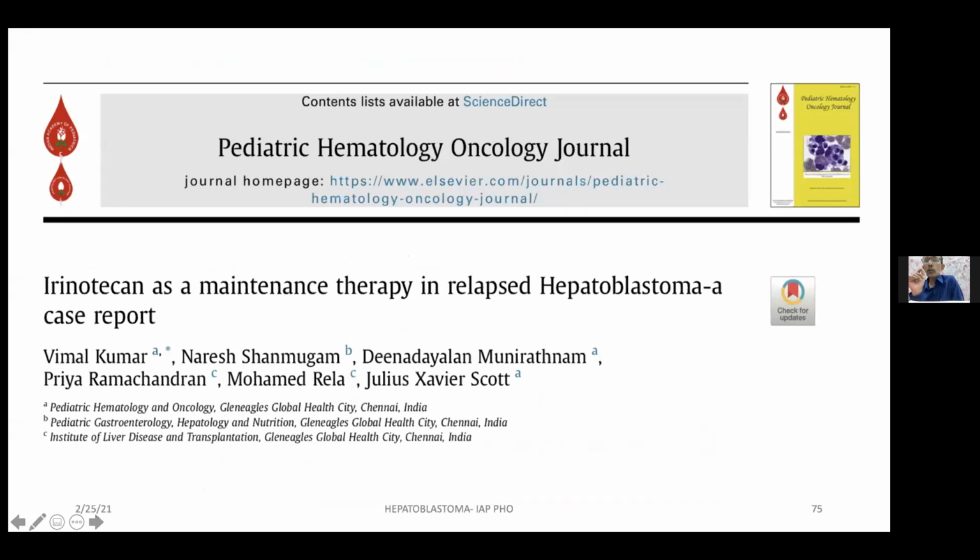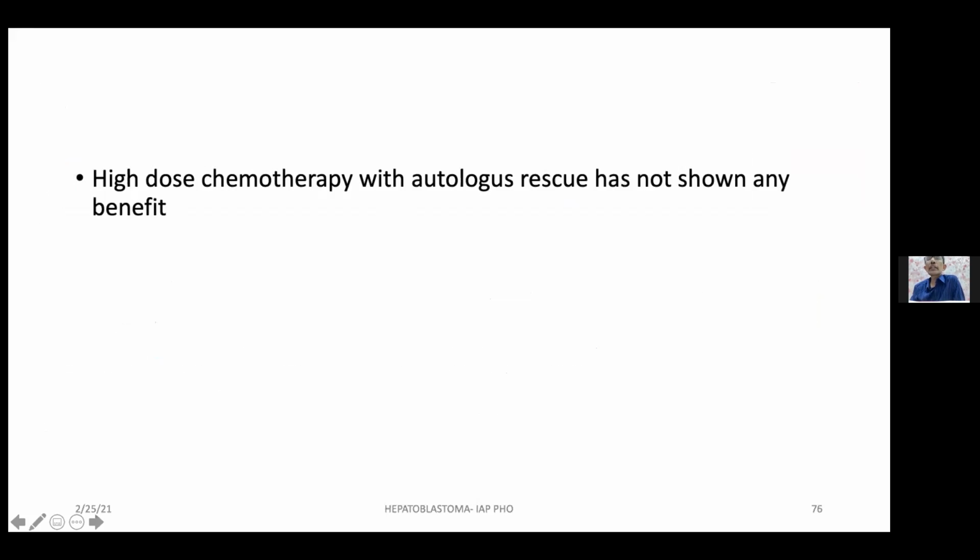That is another concept everybody should know, that some authorities recommend irinotecan as a maintenance therapy following a relapsed hepatoblastoma and in metastatic site which was removed. If you expect a relapse in high-risk cases, you can use irinotecan maintenance. One important point is irinotecan is available as an injection. Even in COG in USA, they give that injection irinotecan as oral irinotecan. It is acceptable legally. So something which you can explore from the literature, maintenance therapy with irinotecan of difficult patients who are cured and high risk for relapse. Next one. High dose chemotherapy with autologous rescue has no benefit in that.